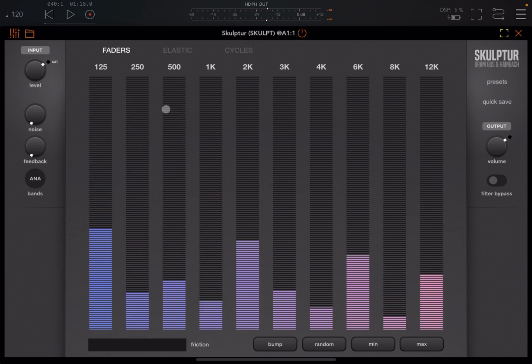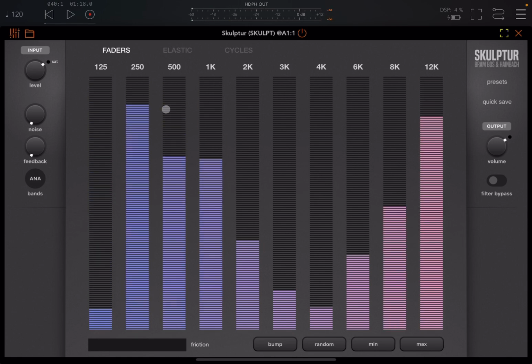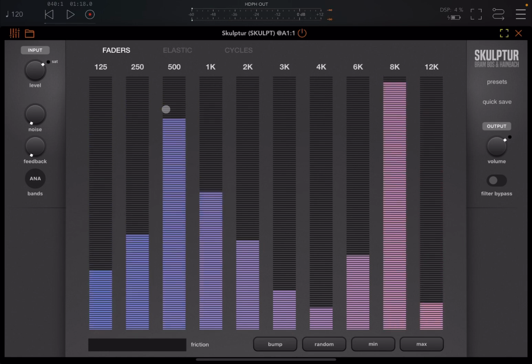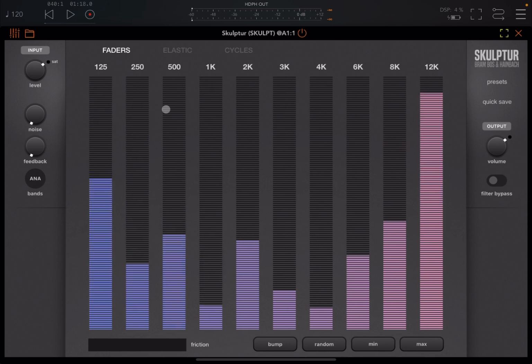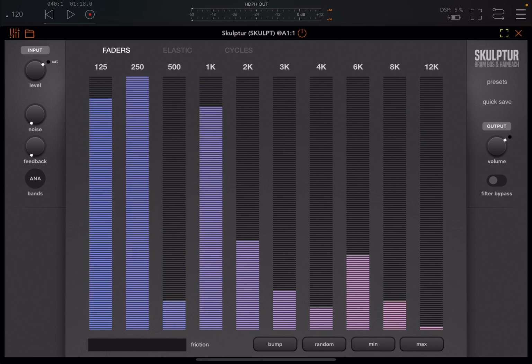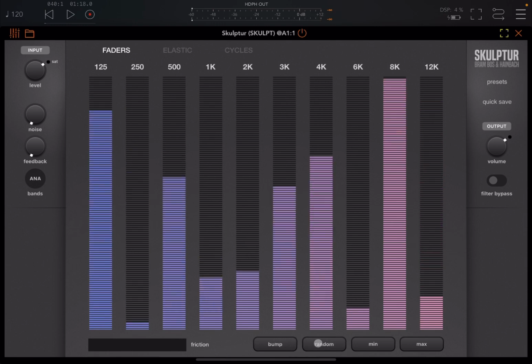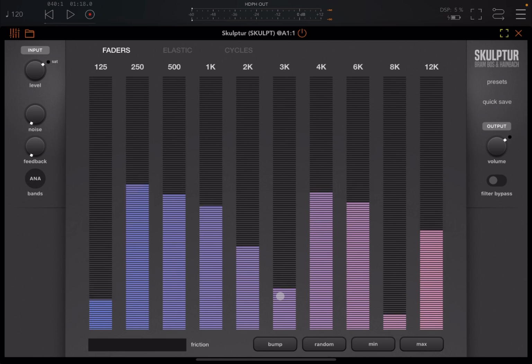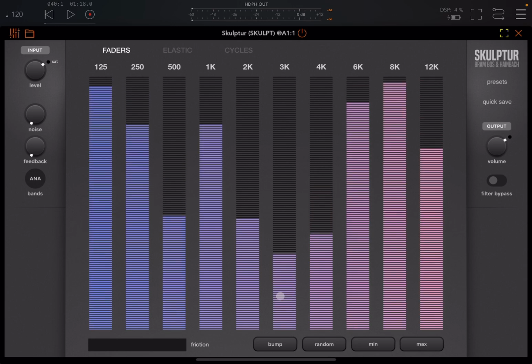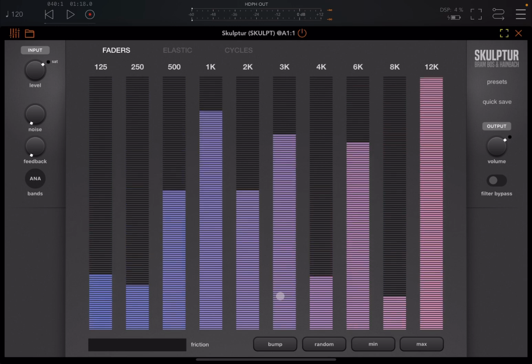And I think that is why you want a tablet, right? You want the tablet to actually play up and down with your finger. Touch controls work really well, actually better than having a mouse. Of course, you can select random, and you have a random value. You can give a bump, which is great, and so you can see they all start to move. It's like knocking the faders, which is really good.